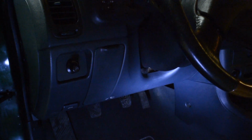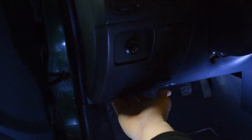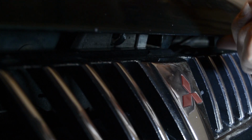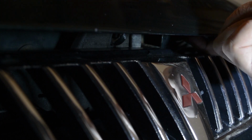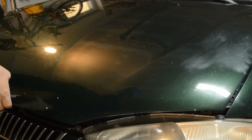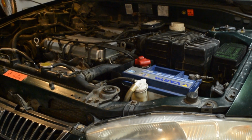To measure the battery's voltage, you need to get under your hood. This right here is a steering wheel, and here is a lever that opens the hood. It's really similar in almost every car. Then in your front grille there is a little lever that you have to pull or push, depending on your car, to release the hood in the front. Press this latch behind the logo under here and open. And secure it with the stick.